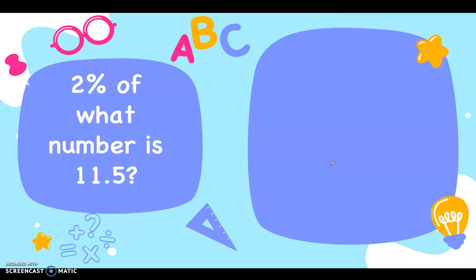Next, 2% of what number is 11.5? So, using the formula P over R, we have 11.5 divided by, you remove this, then move the decimal place 2 places to the left, 1, 2. Since this is empty, add 0. So our rate is 0.02. Then when we divide 11.5 divided by 0.02, move 2 places to make it a whole number. Since you move 2 places, you also move 1, 2 here. Our decimal point is already at the end of 0.